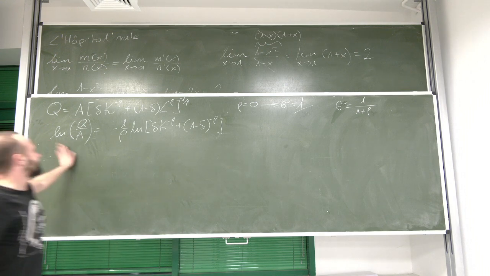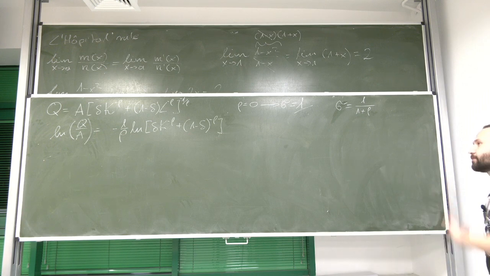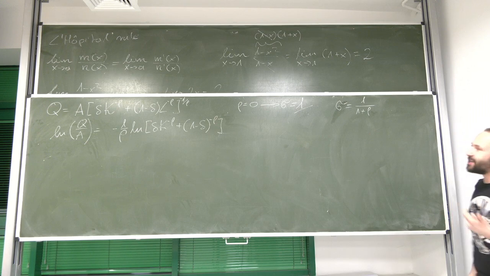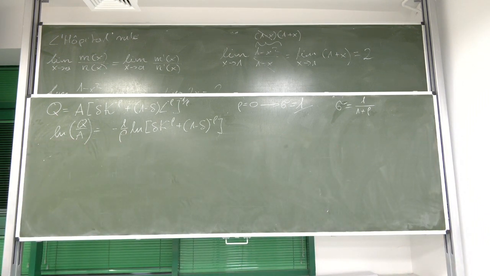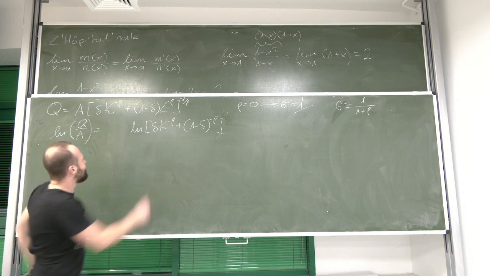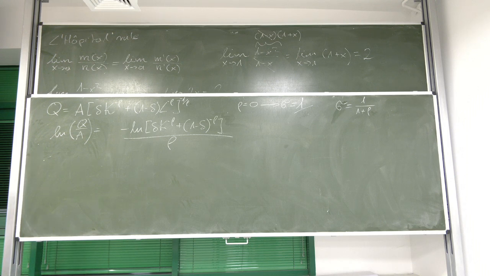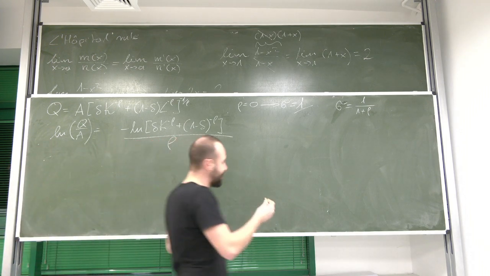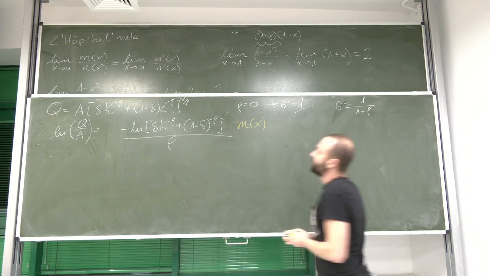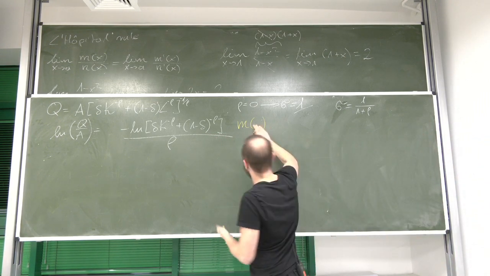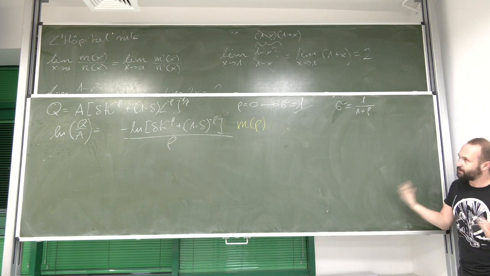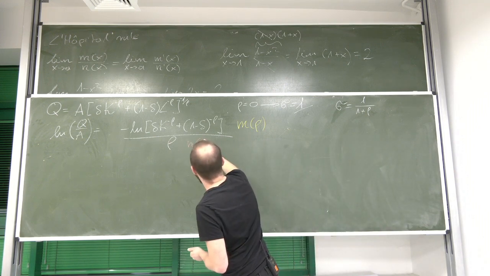And look, this expression that you see over here is a little bit easier to work with than what we had in the beginning. So we're actually going to be using this expression for taking a limit. What else can we do with this? Look, it already is expressed as a ratio, but maybe the better way of seeing it is if we drop over here, let's give minus over here. Now, we see that if we're going to be taking a limit of this expression, we're going to encounter some issues. I cannot substitute zero over here. So maybe a better way of dealing with it is going to be by the use of L'Hôpital's rule. So this is going to be our n of rho, because this is the variable with respect to which we're going to calculate the limit, and this is going to be our m of rho.